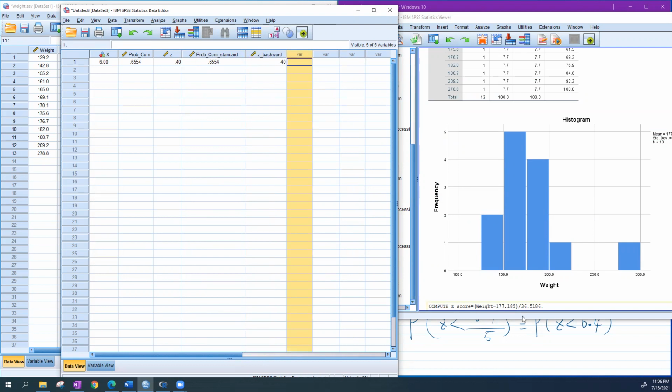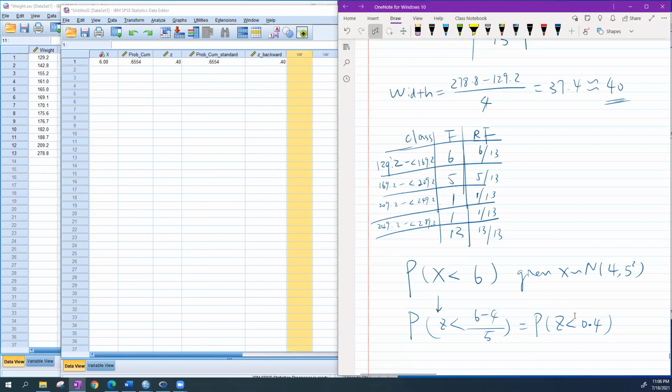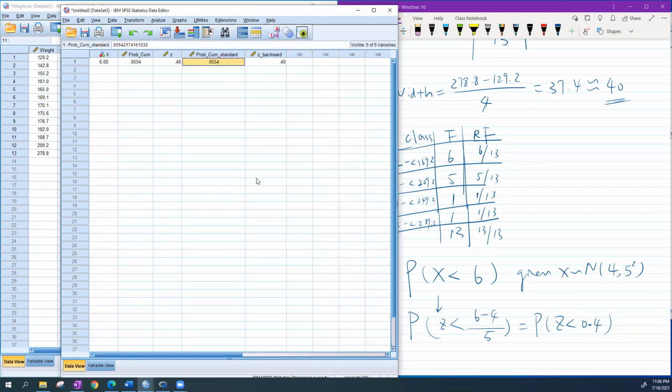So what if we directly want to check the non-standard normal distribution? So given x follows normal 4 and 5 squared, probability of x smaller than a equals 0.6554. What is x? What is the a, right?